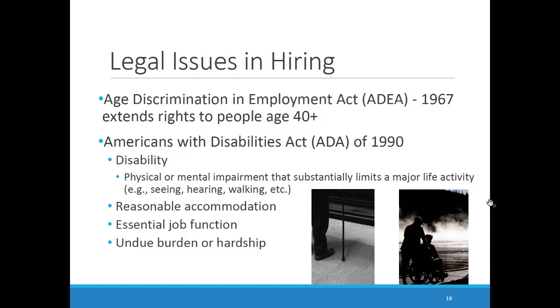Essentially, we define disability as a physical or mental impairment that substantially limits a major life activity, such as seeing, hearing, walking, and other types of daily activities. And that includes working as well. Some conditions are thought to be automatically considered disabilities, and these include any type of condition that is terminal. So, if a health condition is known to result in death, then that would automatically qualify as a disability, and people who are covered by that would be given the same rights under the Civil Rights Act in that they can't be discriminated against.